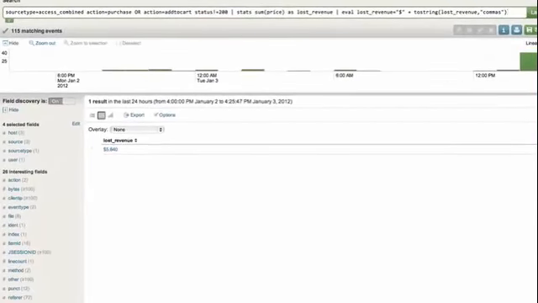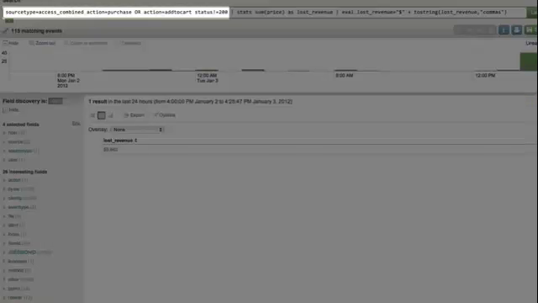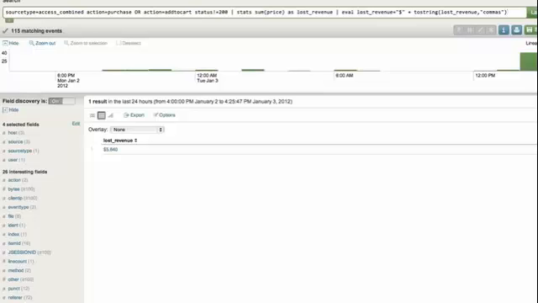So you'll see here in the search box, I have this beautiful search where I'm looking at my Access Combined data, where action is purchase or add to cart and status is not equal to 200. If you're not familiar with that type of log file, what I'm looking at here is information from my online e-commerce site where people are surfing through my products, adding something to their cart, and/or trying to check out and spend money with me. But they're encountering a problem status code. That is, they weren't actually able to complete their purchase or add the item to their cart.